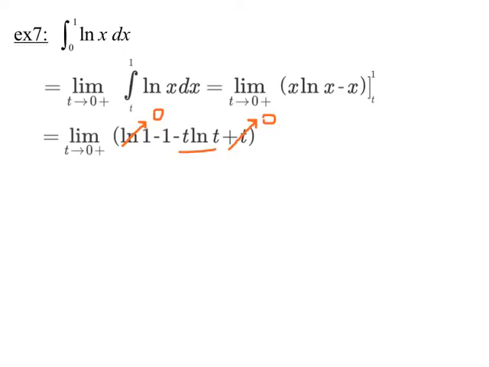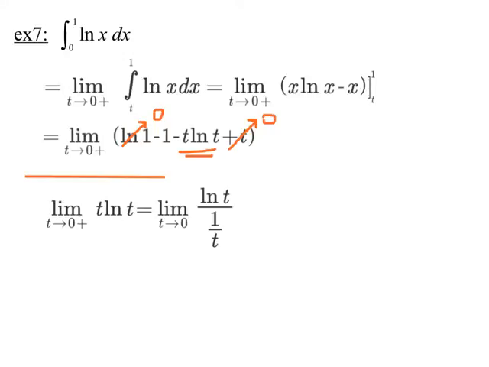So this is what I need to focus on. If I let t go towards 0 from the right, I'm going to have a 0 times negative infinity, which if you guys remember, we called an indeterminate form, so I'm going to have to use L'Hopital's on that limit. I will consider that separately. If that didn't occur to you, please again pause, try to evaluate that limit using L'Hopital's, and come back to me. So I'm considering the limit as t approaches 0 from the right of t natural log of t, which I'm going to have to turn into a quotient in order to use L'Hopital's.